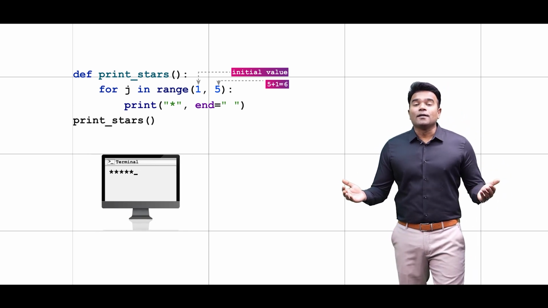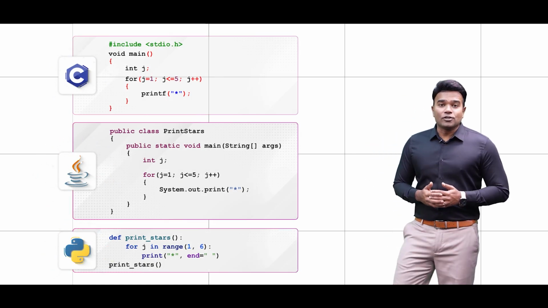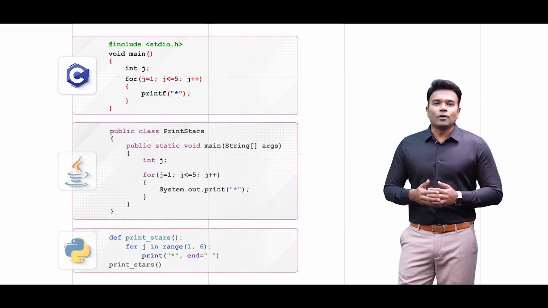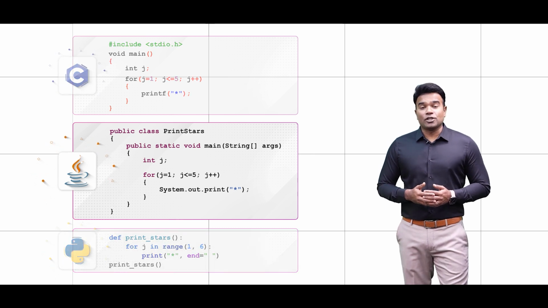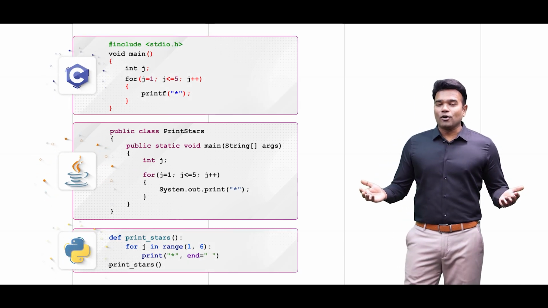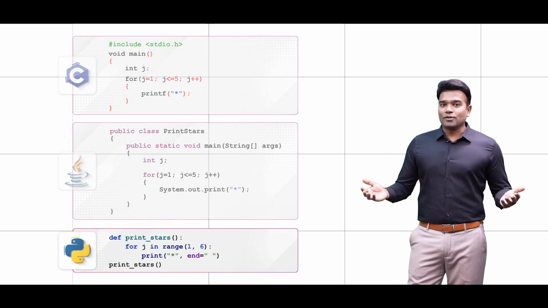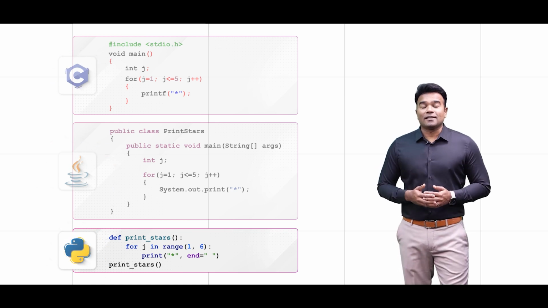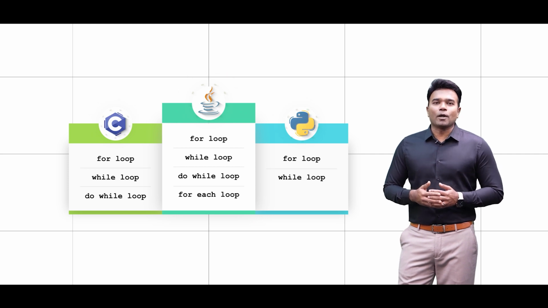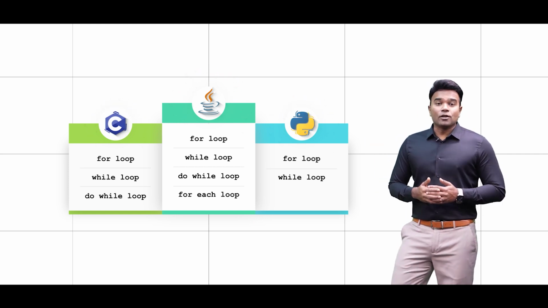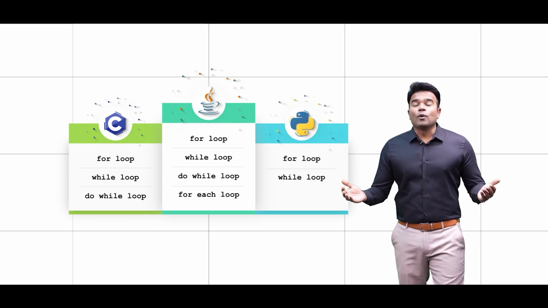Well, I'm sure that in this session you have indeed been able to understand how you can efficiently write the program in C by making use of the loop, how you can efficiently write the program in Java by making use of the for loop, and also how you can write the same program in Python by making use of the for loop. Just that in Python the syntax is slightly different. But all said and done, this session definitely has introduced you to the power of loops, and as a programmer you should be really well versed in making use of loops to make your programs more efficient.